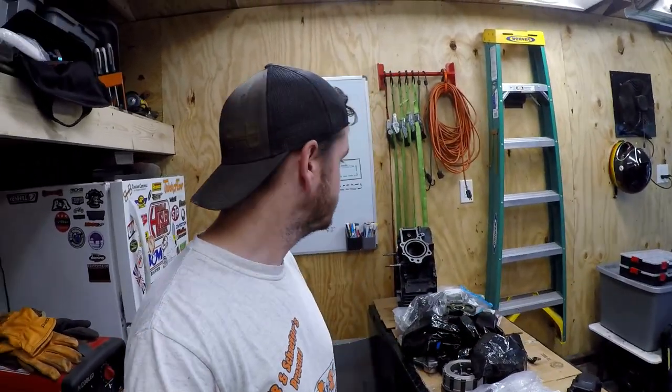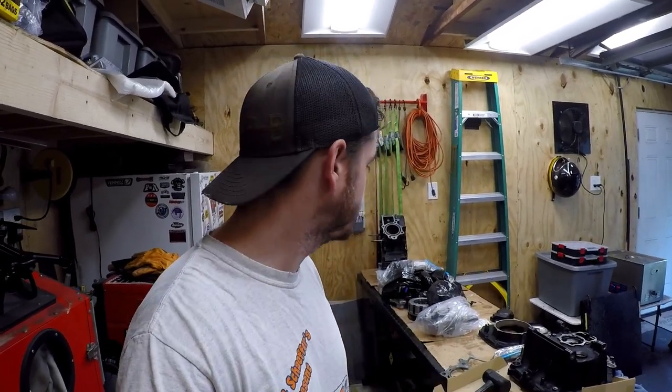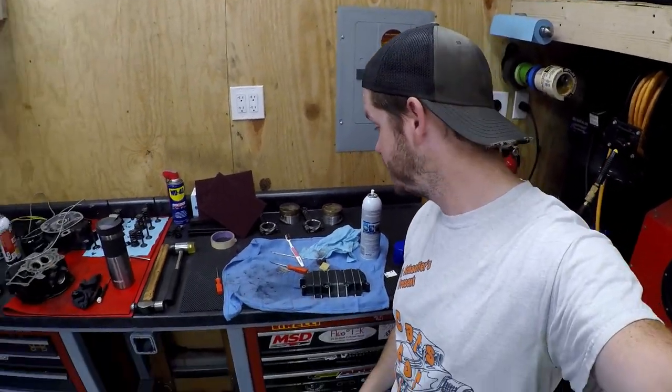before reassembly. So hopefully we'll get the long block back together before too long, and I can get it hung back up in the bike. And then from there, we'll start wiring and start the real final assembly stuff. So it'd be pretty cool. Anyway, boring stuff here.